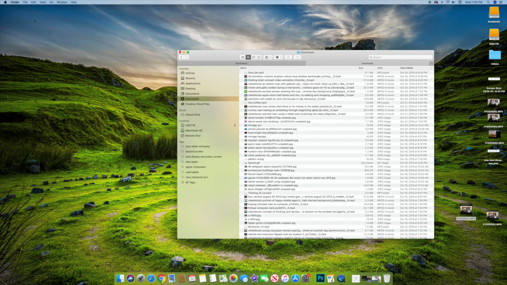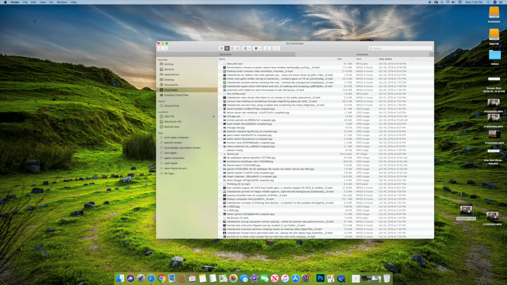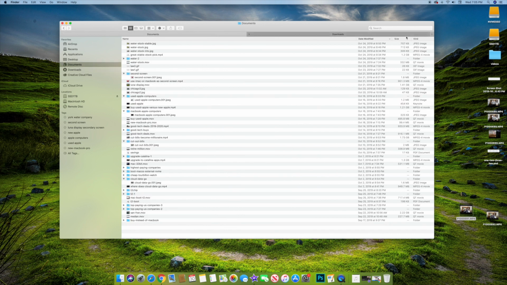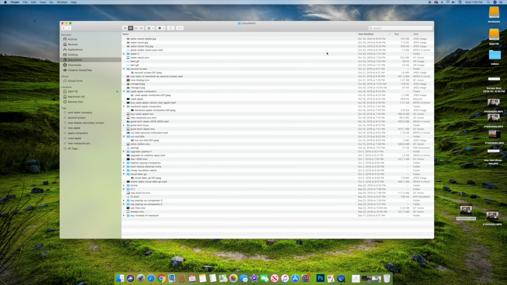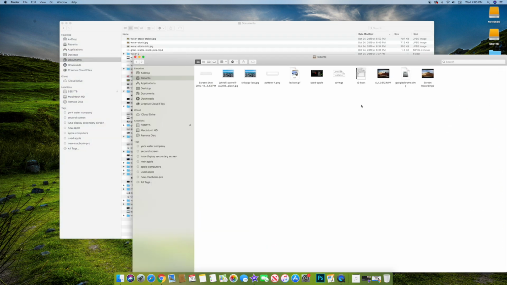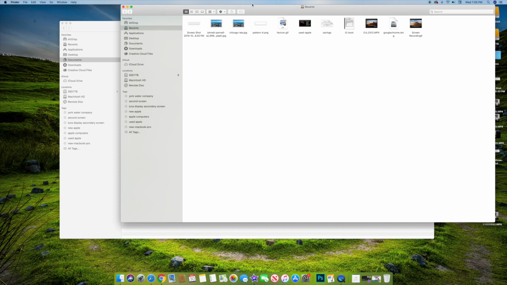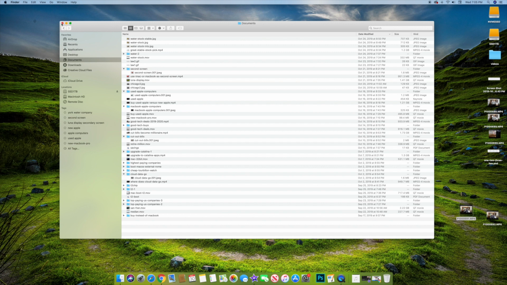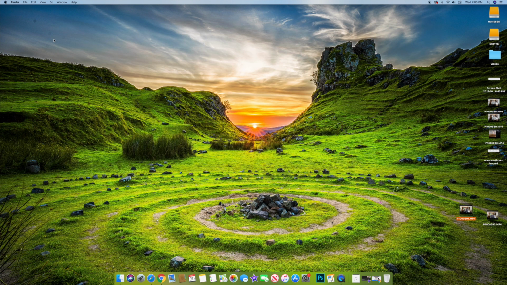Let me go ahead and open this up a little bit for everyone. So I have 2 tabs up here, and you can close one of them if you want, and it goes back to the single screen. So you can have multiple tabs open. The other thing you can do with this is, let's say I do Command T, it creates the second tab. You can actually take this tab and drag it out to create another window with it, so now you have 2 different windows that are both Finder windows, and you can even drag it back. So nothing mind-blowing there, but it does help if you want to have multiple windows open in Finder.